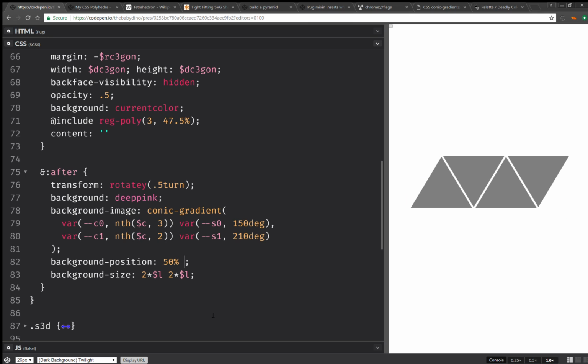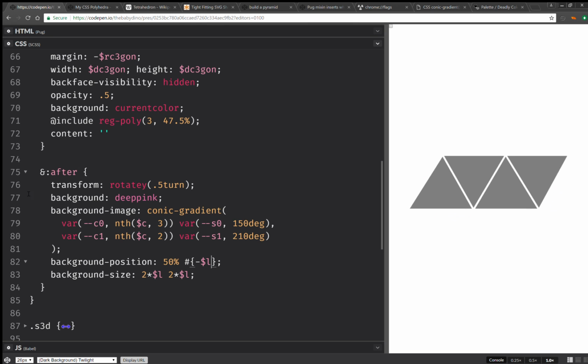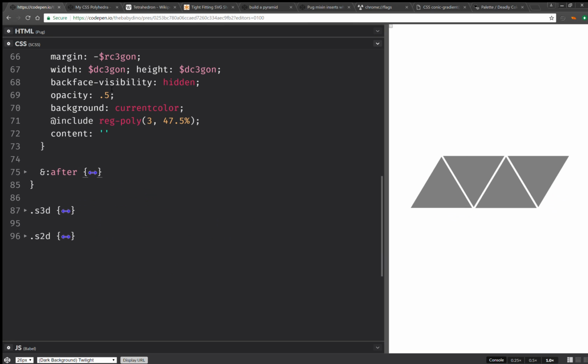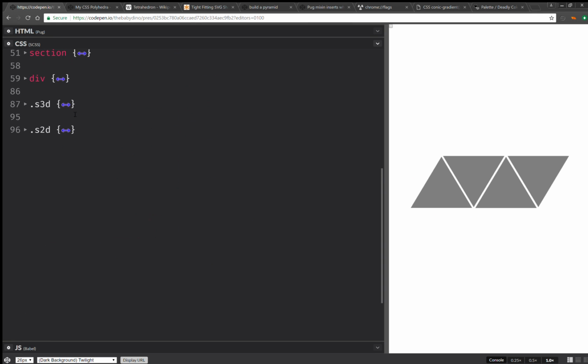And then from the top, I'm going to go by minus half the background size, which is minus 1 edge length. Okay, so this should do it. Okay, and it does it. Now, the next thing that I need to do is tweak this for the other faces.